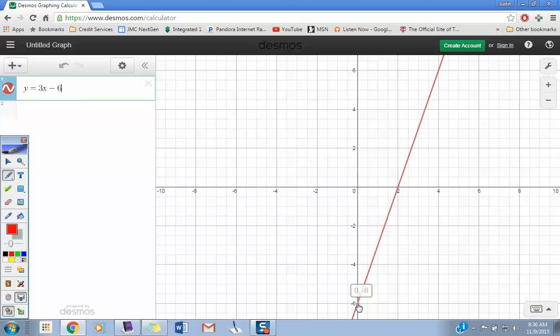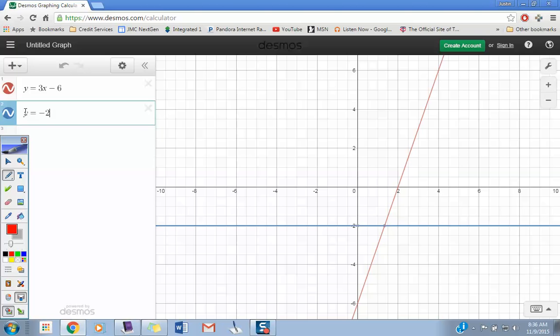Real quickly, guys, you agree that the y-intercept down here is negative 6? And then the slope through that point is to rise 3 and run 1. Do you guys agree with that? What was the second equation, kiddos? Negative 2x plus 4. What did we say the solution was to this system? 2 comma 0. Let's find 2 comma 0 over here. 2 comma 0 being that point right there.